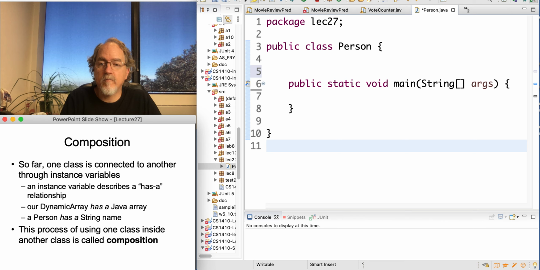And this idea of building up one class using the functionality of other classes is an idea called composition. And it's a super standard way of making your class be more powerful. You don't have to make your own fake string inside your class. You just use the power of something that already exists, right? And so again, a lot of programming is building on things that are already existing, or slowly yourself adding more and more classes to get to some final class that does exactly what you want.